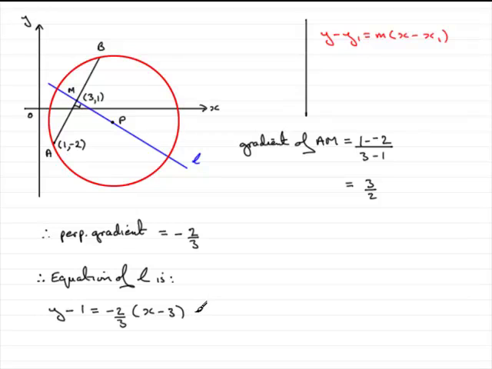Let's just suppose you're asked to put it in the form ax plus by plus c equals 0, a very popular form. What I would want to do is just times by 3. So if we times by 3, what we get then would be 3y minus 3 equals minus 2 times x minus 3. So if we expand the bracket we'll get minus 2x plus 6. And if we just rearrange that by adding 2x and subtracting 6 from both sides, you would get therefore 2x plus 3y minus 9 equals 0.